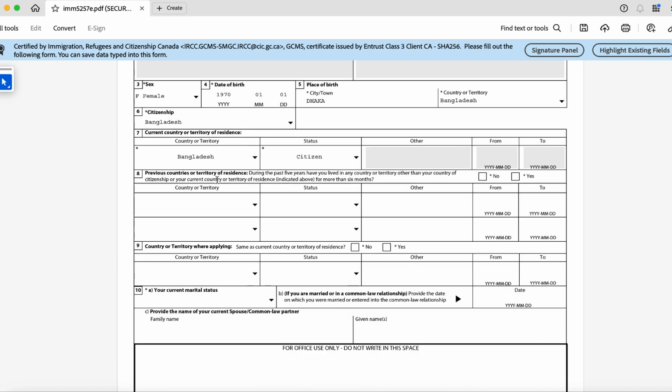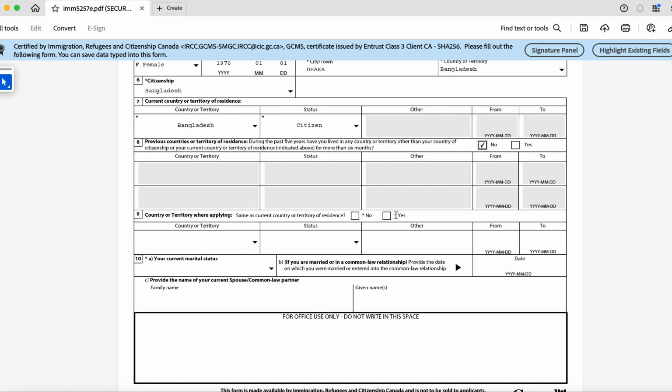Previous countries or territories of residence, during the past 5 years have you lived in any other country or territories other than the country of your citizenship? No. If your parents have lived in any other countries, you need to fill those out. Country or territory where applying, same as the country or territory of residence, yes.